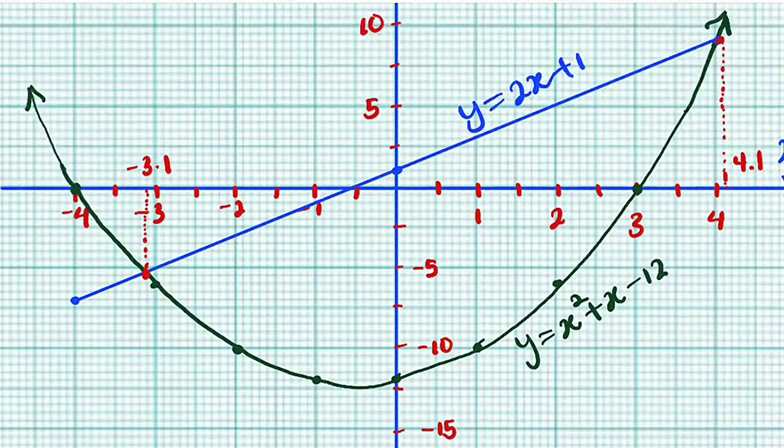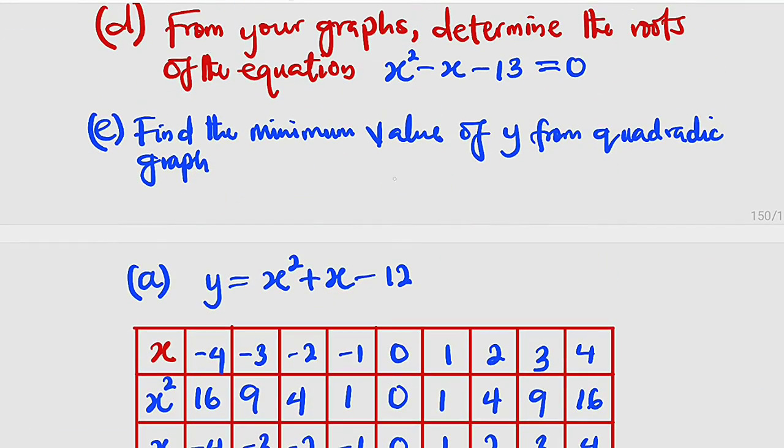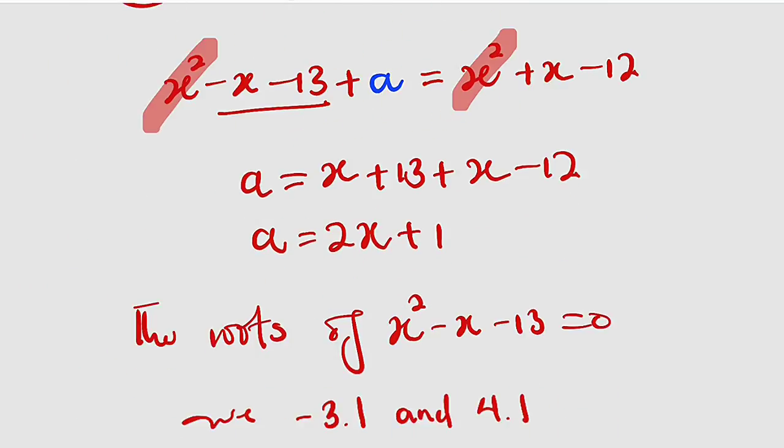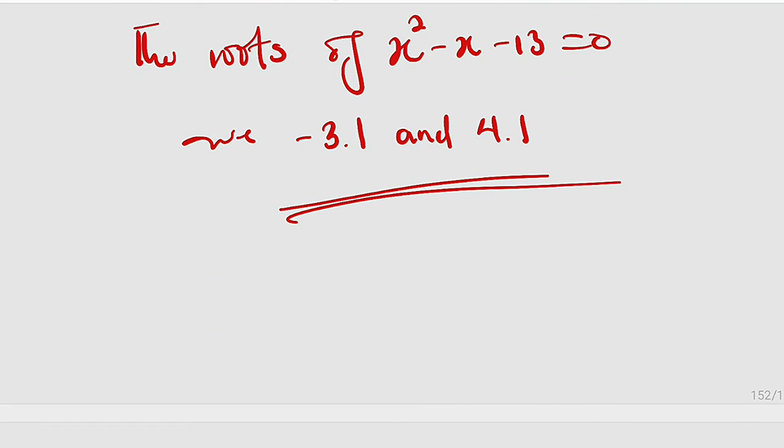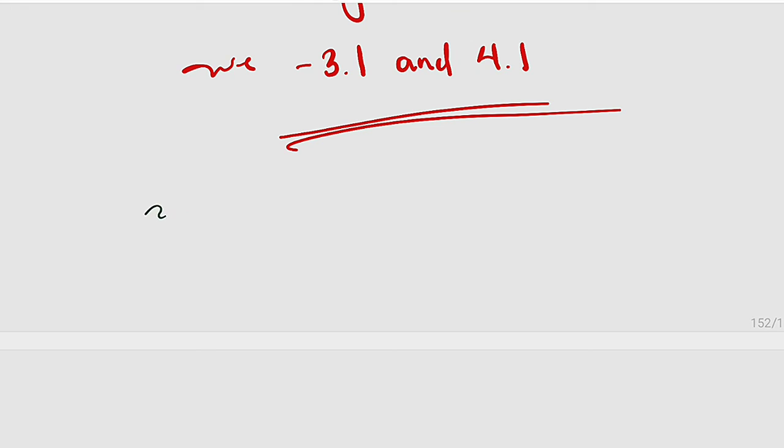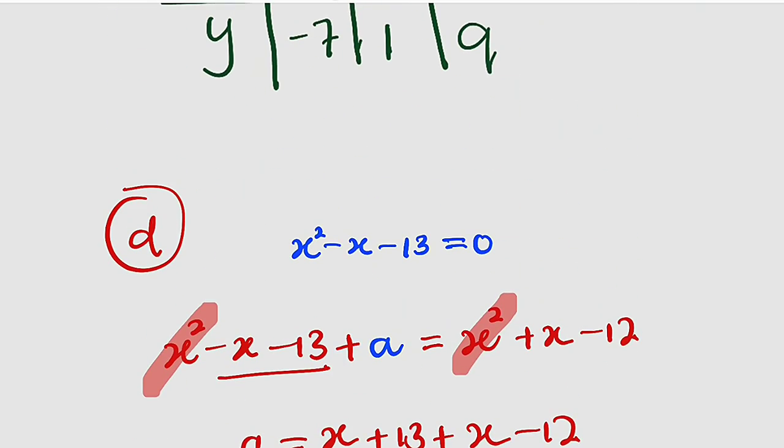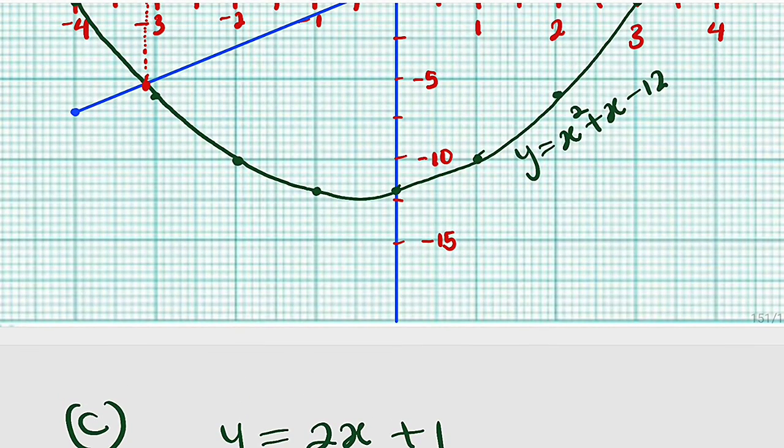Then the last question here, we are asked to determine the minimum value of y. That is the e part. And what is minimum? Minimum is nothing but just the turning point. So y is equal to, let us go to the graph and notice the turning point. So probably you can see that this is the turning point, right? This is the turning point. That is the lowest value of y, which is at this point.